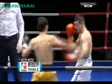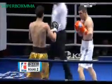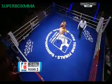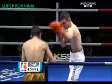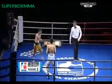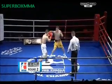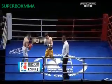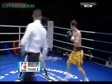Abutalipov, like he did against Fernando. Oh, there's that left hand right there. He starts to pick you off. He's a sharpshooter, and he's got power behind it. That is the bread and butter punch for him, that straight left. Kanat Abutalipov may connect with that, and it may be over. He's got one-punch power in that shot. He's in the gold trunks. And Kilanava does not take the shot very well, trying to retreat a little. Does not have a KO this year.